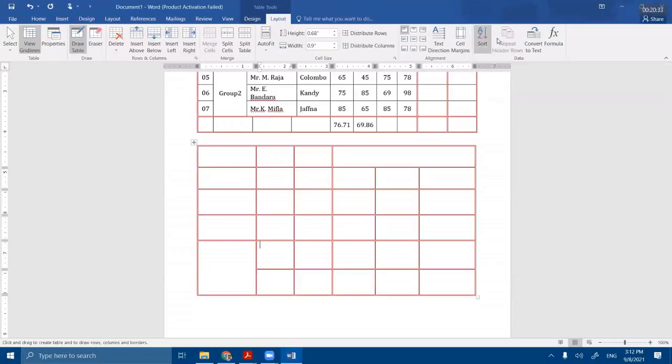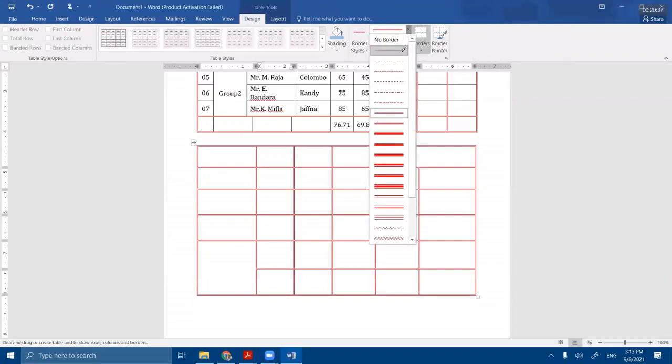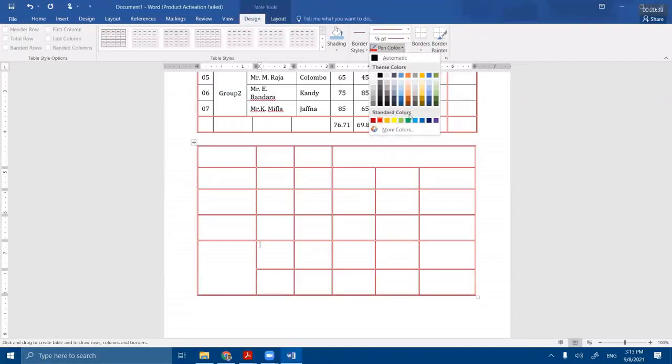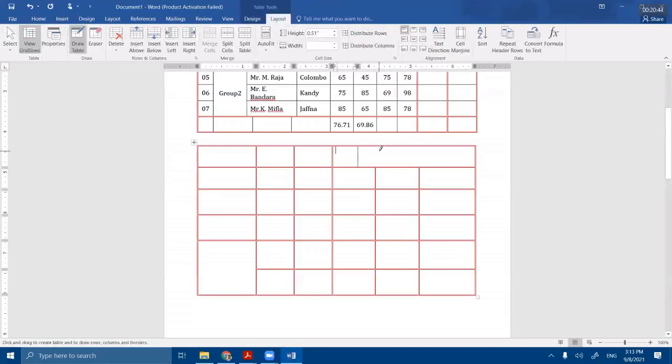Right. If you select any other style of the line and color of the line, you can create any.